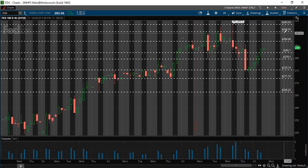I would look to take profits here, or if the volume and market conditions are good, I would look to increase my position. So say I enter in at 286 with one contract, right? We go to 290. You can either take your position right here off the table and take your profits off that one contract, or what I usually do is I increase my position to 2 or 3 contracts. Now, I'm not saying you should increase your position to 2 or 3 contracts. Everyone has the amount of money that they want to play with. So I'm not suggesting that you do this, but this is my method.